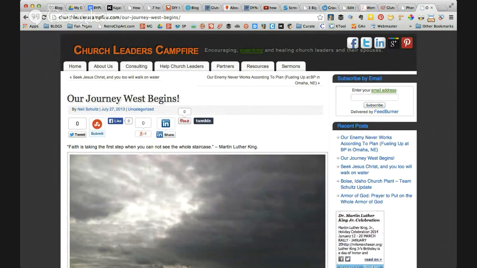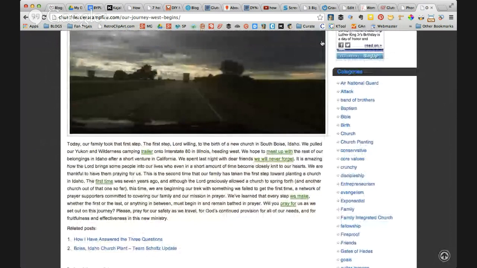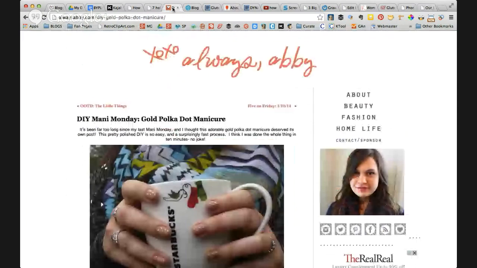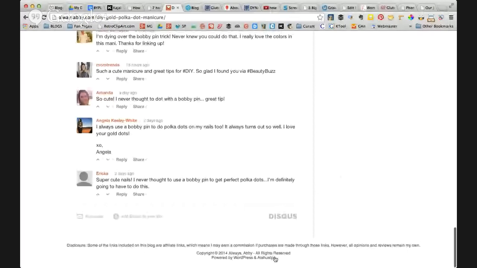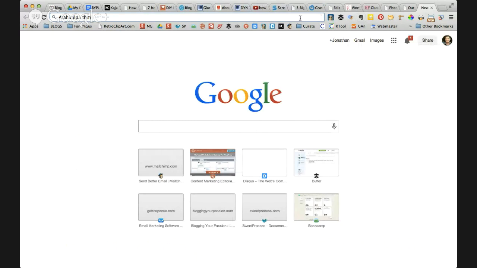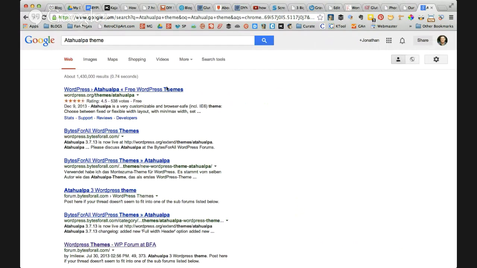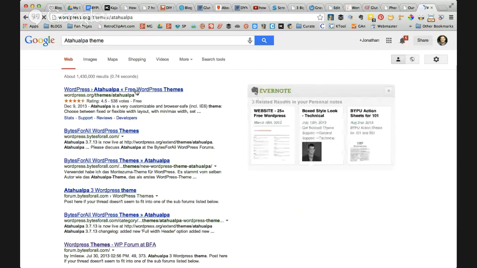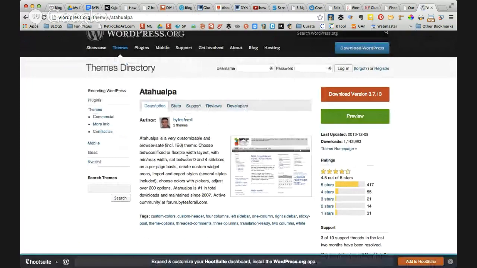Yeah, Neil, and I know you can totally do an overhaul. You may want to just start off something simple using that theme that, let's see, I think it was Abby. Just using a real simple theme that allows you to keep it simple. I don't even know how to pronounce it. Add a Halupa theme. This keeps coming up, but if you don't want to go the paid route and pay for a theme, I'll post this in the chat. But I think it's a good theme for being free, because it has so many ways to customize it, and you can see the ratings are really good with it.